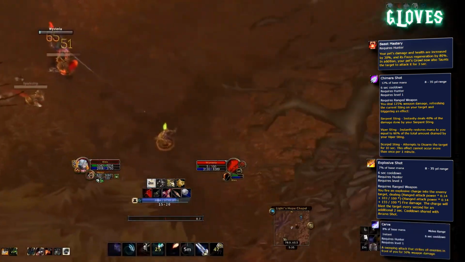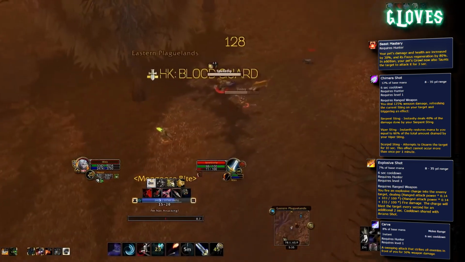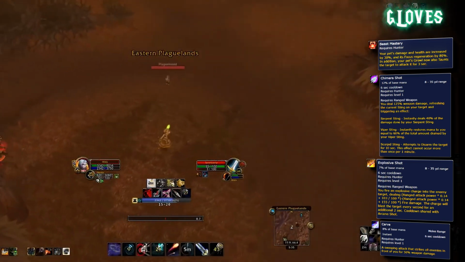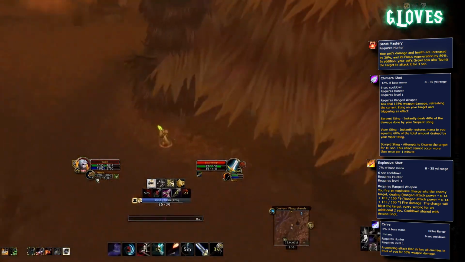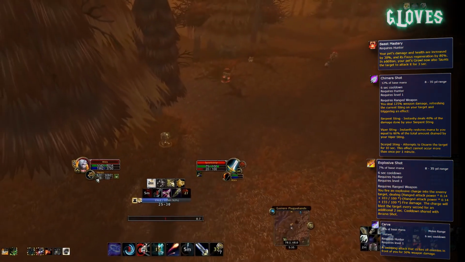The fourth and final glove rune is Carve, which is a melee cleave-like ability that will allow you to get some AoE damage if you're going to be playing that melee-style hunter. It's not a very interesting ability overall, but could certainly see some play in those melee builds.